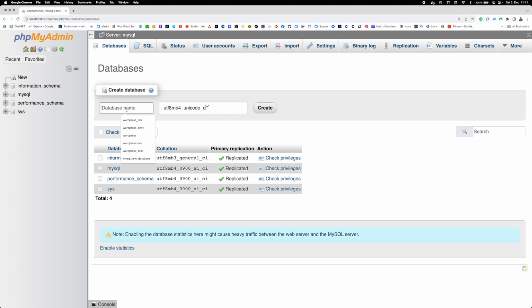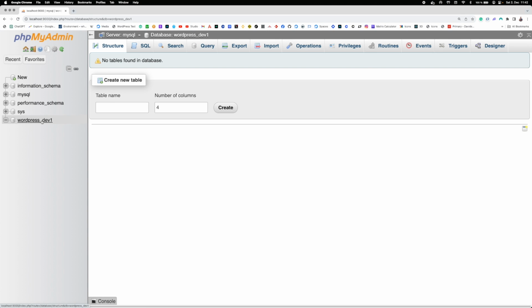The database we're going to call WordPress underscore dev1, just as a good excuse, because I'm sure a lot of you are going to need to be able to create at least a database for a WordPress installation, and after you've done that you don't have to do anything else anymore. Because we're going to create a few other databases, I'm just going to put a 1 on the end of it. Anyway, let's press Create, and that is it, literally done. Your WordPress underscore dev1 database has been created.